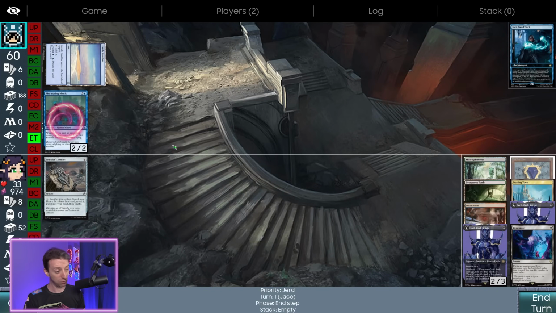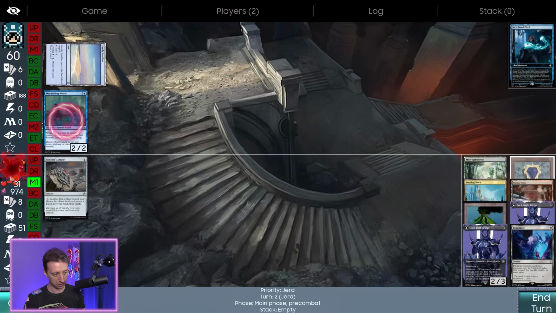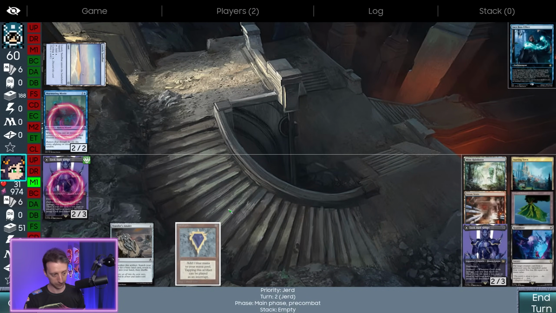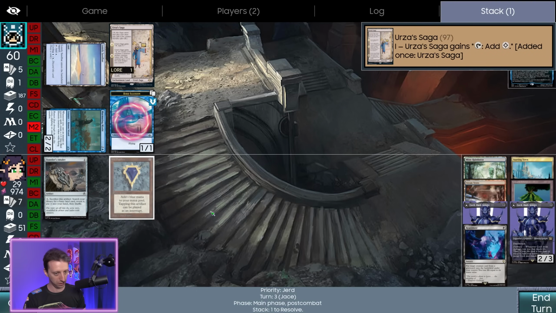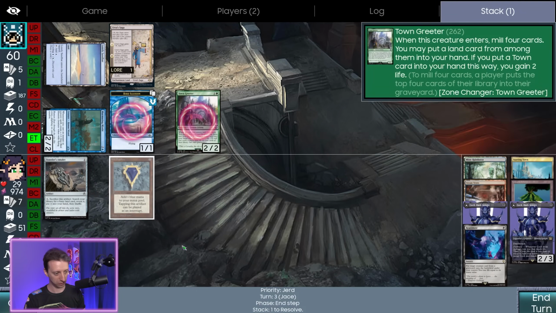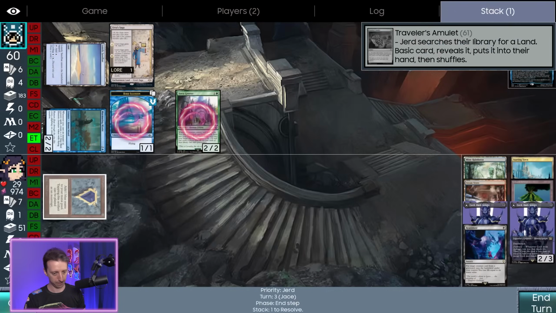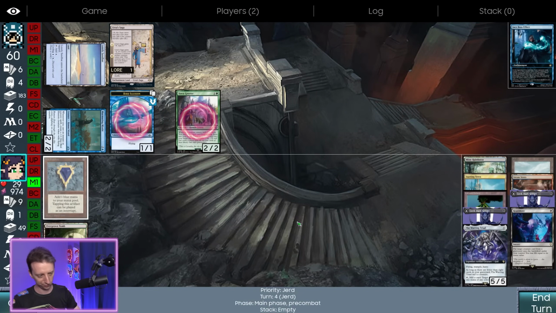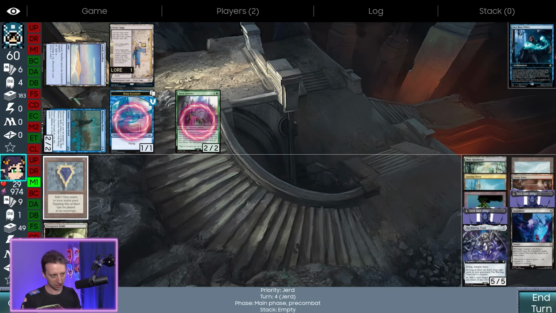Okay, relax. You went Murmuring Mystic? Well, do you have a turn 1 Cecil? They unsummoned Cecil right away. And then plays Urza's Saga. Makes a copy of my Town Greeter. Finds an island. Okay. Pull a Plains out. For 3 mana, I can get the Warring Triad down right away if I really want to ramp. To get a Reanimate.